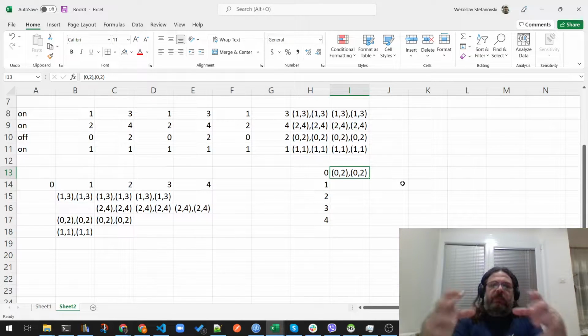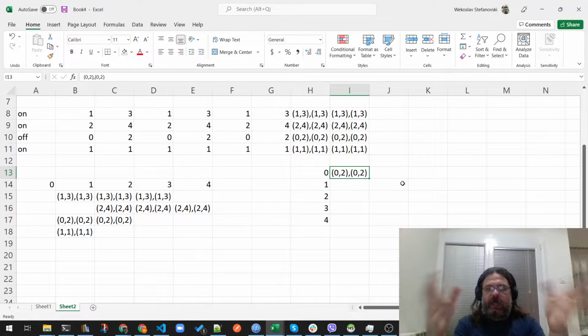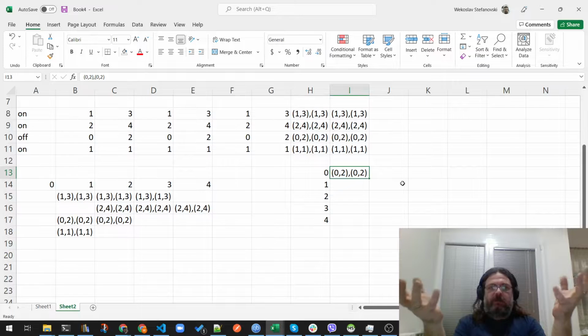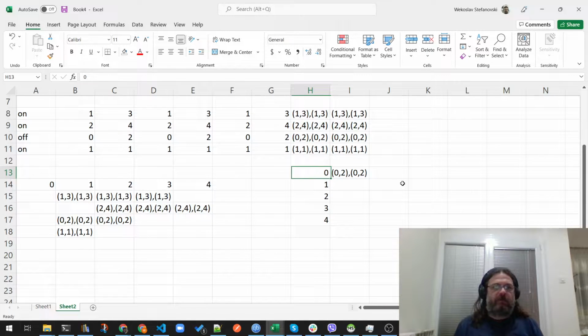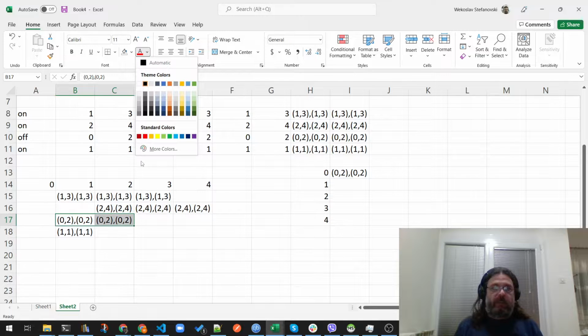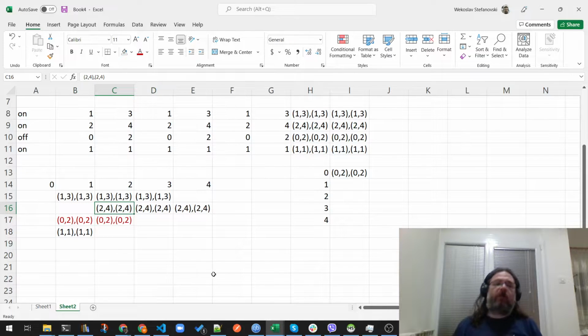So this is basically a square that does not intersect with anything, and we can calculate exactly how many lights are inside of it. And of course, we need to take care which of these is on, which of these is off. So we're gonna color this like this. This is off.